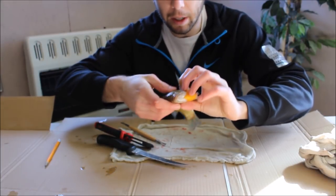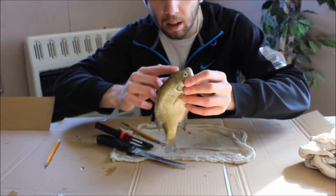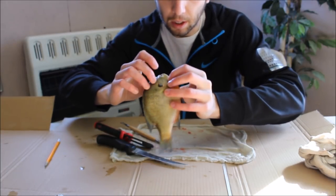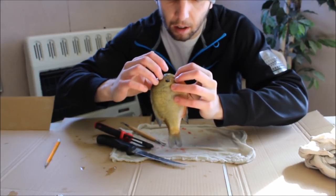If it's a bigger fish, make sure you get into the brain area, get all that stuff out of there. If you don't, it'll rot and smell. Also, get the eyes. We're going to take the eyes out yet.